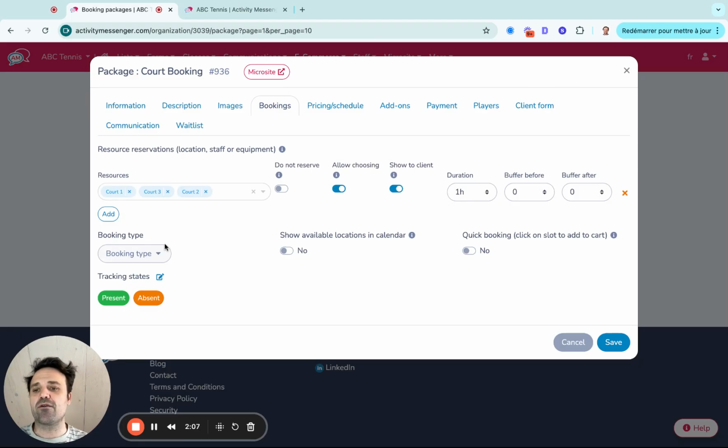So what we did here is we had a small tennis club that has 3 courts. We built out those 3 resources, meaning that there's 3 spots available at each time because there's 3 courts, and as people book them, it becomes unavailable as soon as those 3 are gone. I can allow our client to choose or not. It can be automatically attributed to the client.